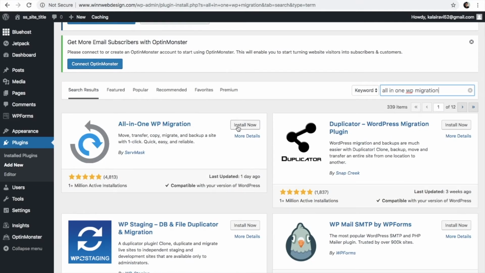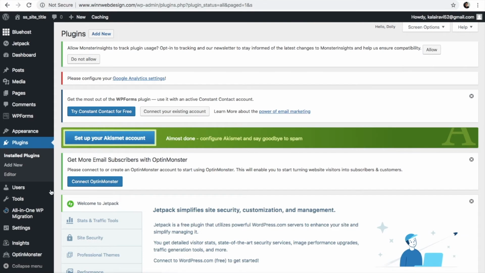So first we are going to install. Once it's been installed, we have to activate the plugin, and you're good to go. Now we have the all-in-one WP migration plugin in our dashboard.